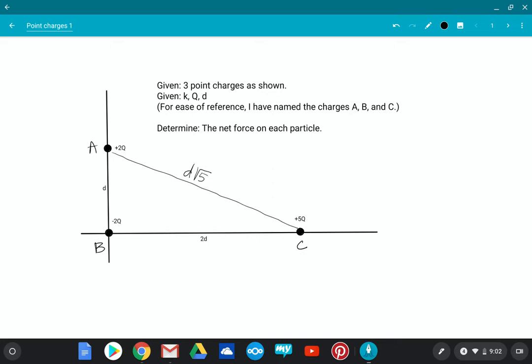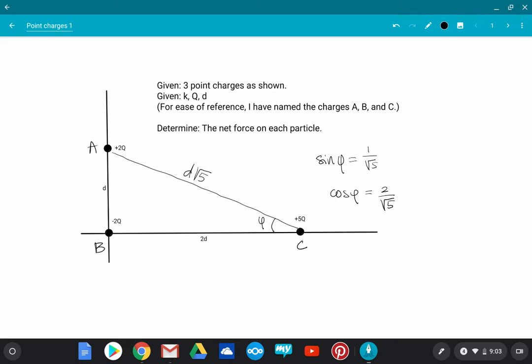Okay, and then I'm going to label an angle. It's up to you, whatever angle you label, it doesn't matter, but I'm going to go ahead and choose this guy in here. I'll call this phi. And then I know I'm going to be splitting force vectors up into components. So something that I like to do right from the beginning is go ahead and find the sine and cosine of phi right now, because I know I'm going to reference that later. So I can look at this and figure out here that the sine of phi is 1 over root 5, and cosine of phi is 2 over root 5. Okay, so I've got those in the bag.